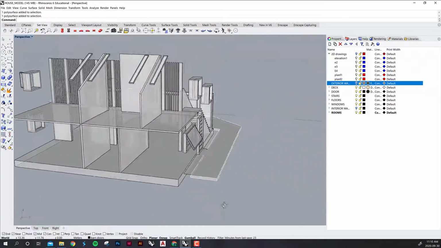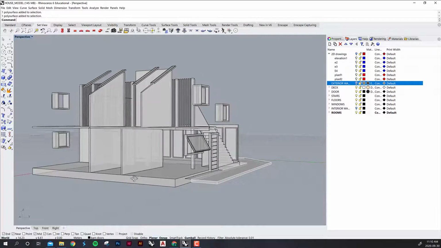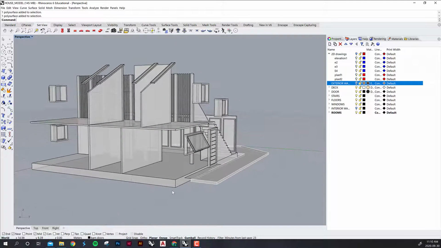Again, this is just a fun personal project, so I wasn't super concerned about having a super clean model, but it will help you in the long run. First of all, you should know how to model cleanly, and then actively do it, because you never know where your projects are going to end up, and it's much easier to model cleanly at the beginning rather than going back and trying to fix things after.